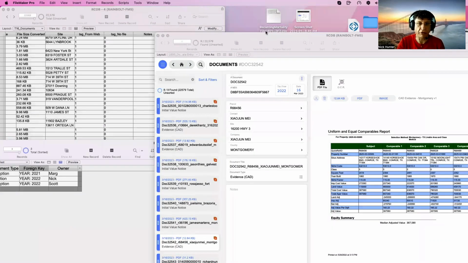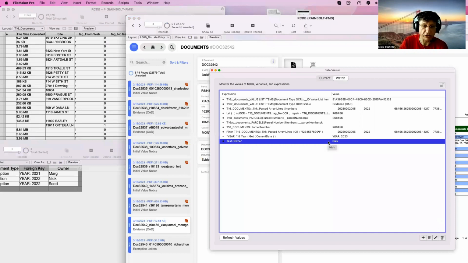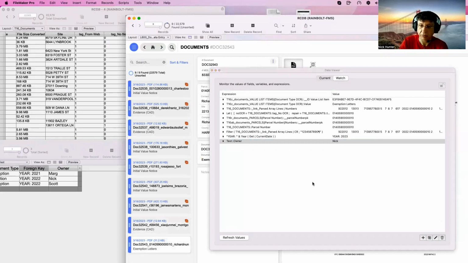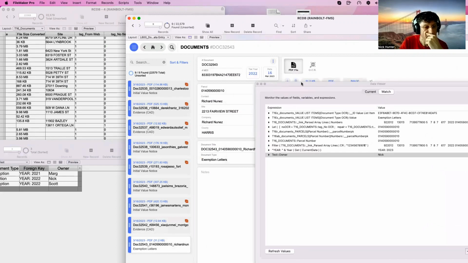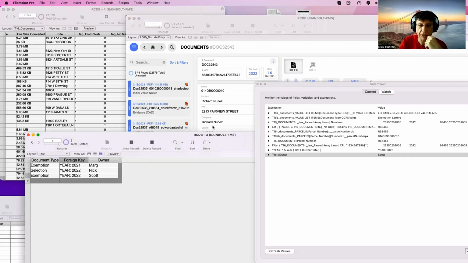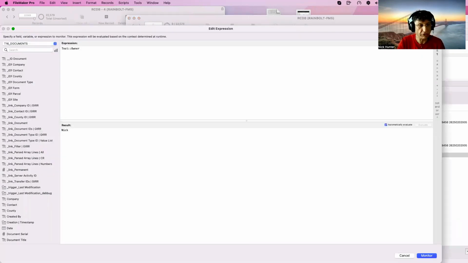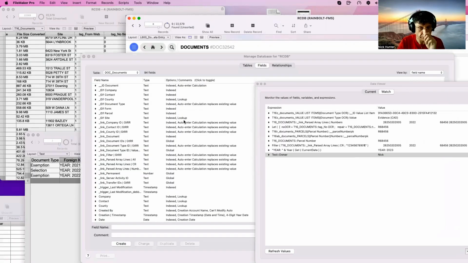So now we can ask, this belongs to Nick, is 22, and this one belongs to Nick too, because, yeah, exception letter, because they're the same. Oh, no, sorry. This belongs to, what's the name of the relationship I use here? Test, right?